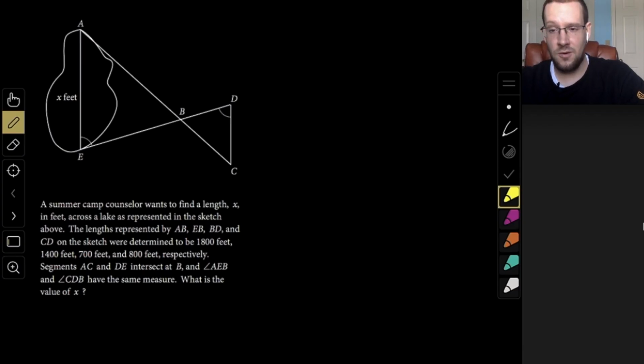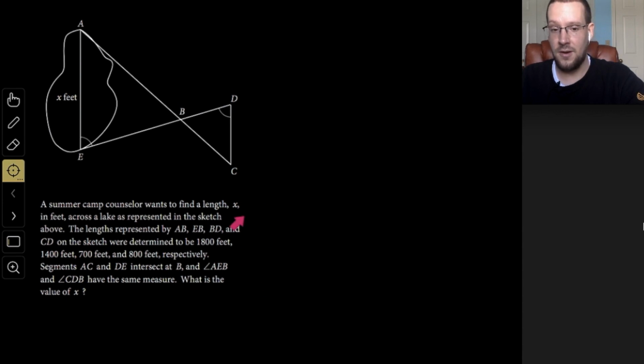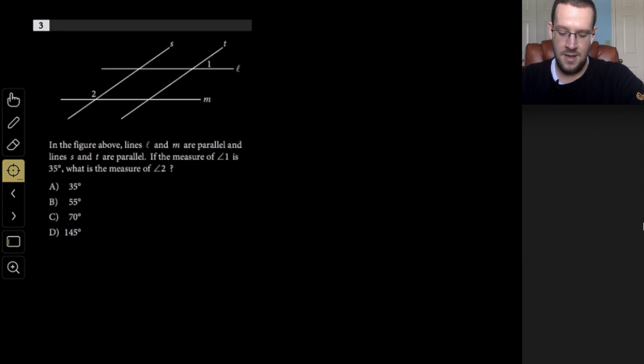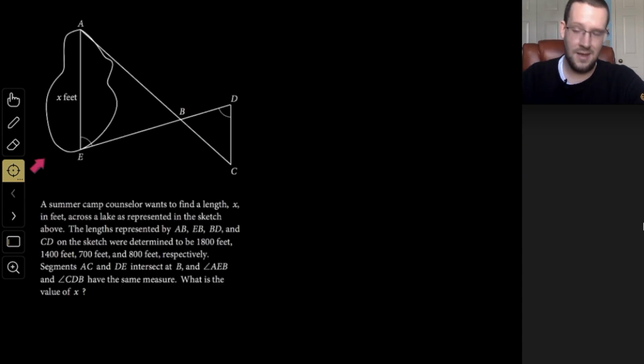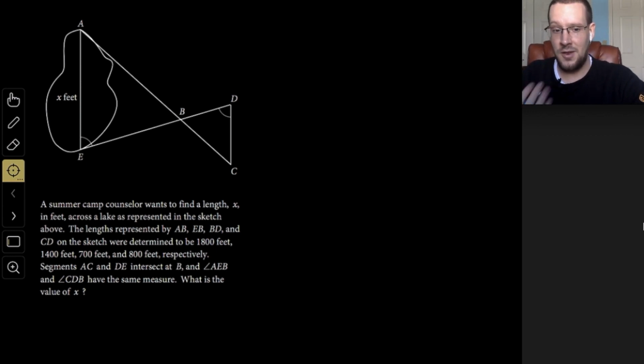Okay, before we get started, I want to let you all know that there's two sections to this SAT exam. The first section will be without a calculator, and the second section will be with a calculator. Without a calculator, you will see a problem like this, where there are no multiple choice answers, whereas the calculator section very often will have multiple choice answers. So it's not to discourage you, because honestly, oftentimes the problems in the sections without a calculator are actually easier. For example, I don't need to read this problem to know exactly what they want.